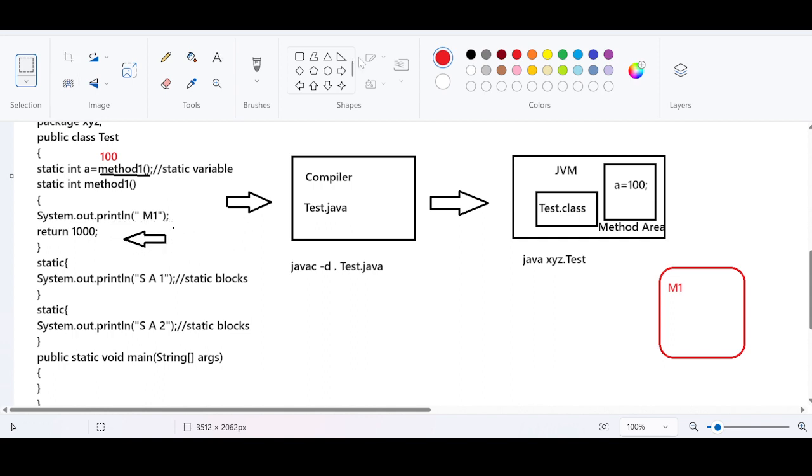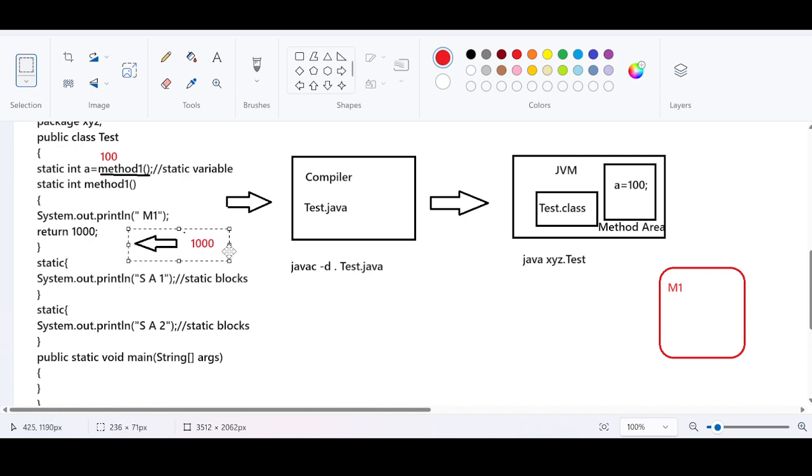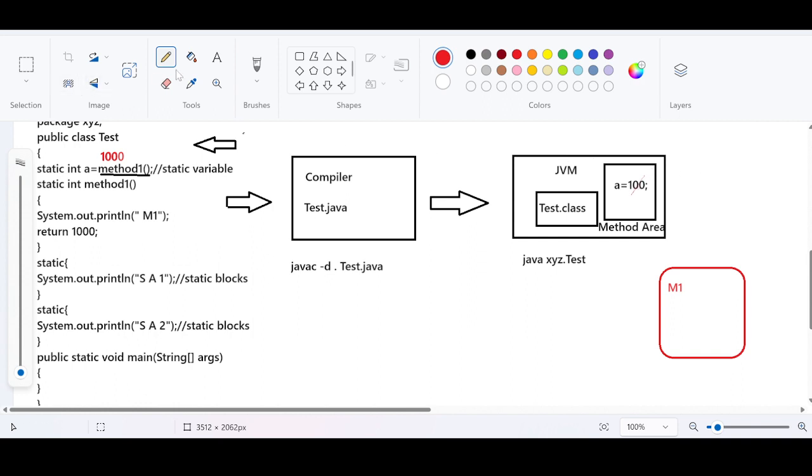This return statement returns the value 1000 to the respective variable A. Actually the value is 1000; previously, just for the example, I had taken it as 100.